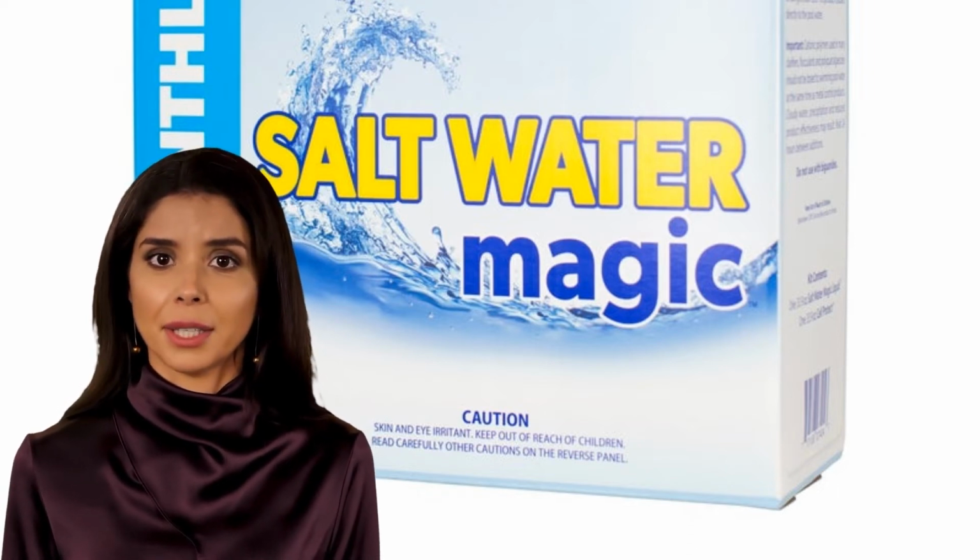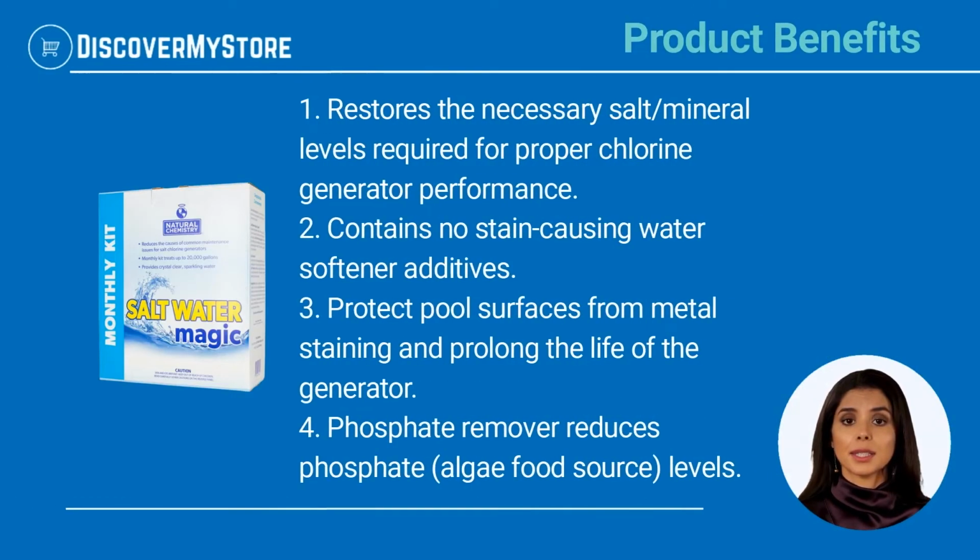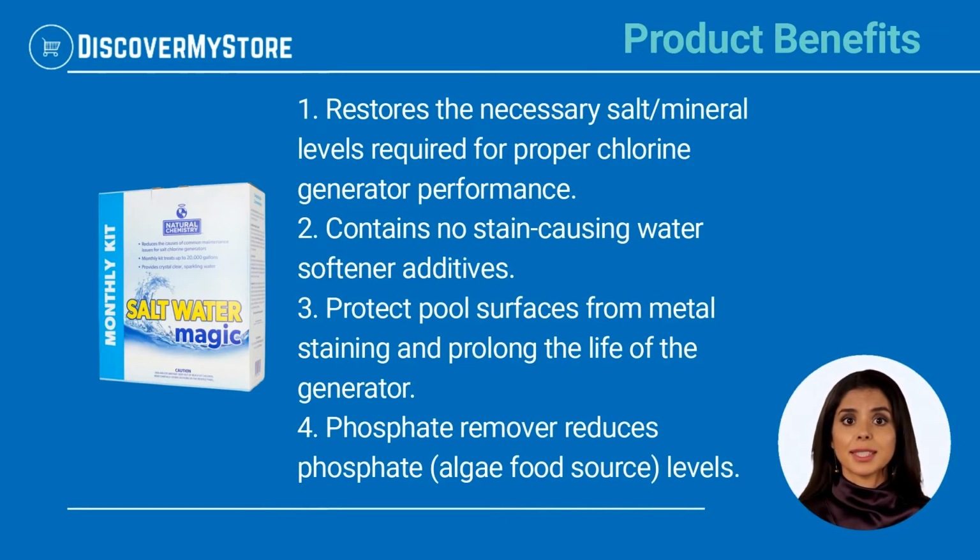help prevent algae growth. Product benefits: restores the necessary salt and mineral levels required for proper chlorine generator performance. Contains no stain causing water softener additives. Protect pool surfaces from metal staining and prolong the life of the generator. Phosphate remover reduces phosphate, algae food source levels.